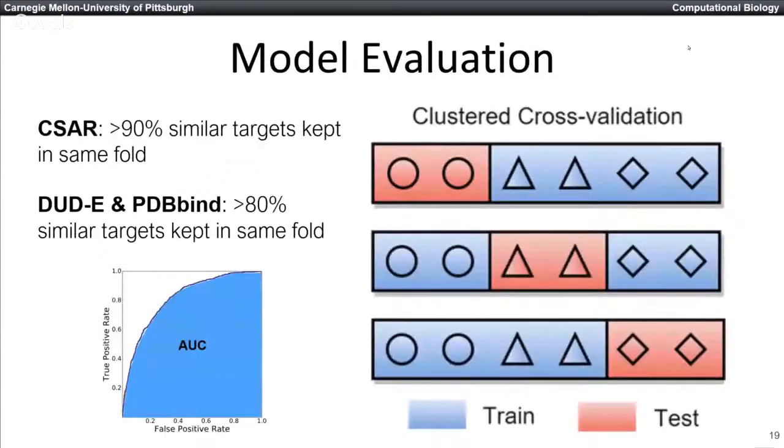And we also do clustered cross-validation. The cutoffs for CSAR versus PPBind are slightly different because the CSAR ones came that way from the CSAR set. But anyway, the idea is that there is a large amount of redundancy in the proteins that are available, and we don't want to accidentally be testing on train. So we cluster based on protein similarity. We actually did both sequence and structural similarity, and we hold a part of the set out to train on and then test on the rest, and do this for each of the different folds.